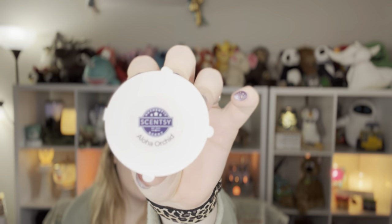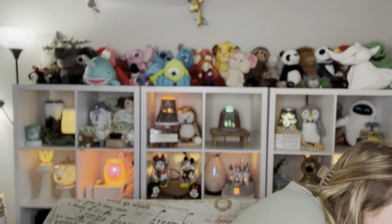Aloha Orchid — I just realized I haven't looked at what the scent and warmer of the month is for May, but I'm assuming this is it. This one got a little funky — usually that means it melted and re-hardened. Let me grab my iPad to look up the notes and confirm my suspicion that this is the scent of the month for next month. Yes, it is — it is the scent of the month.